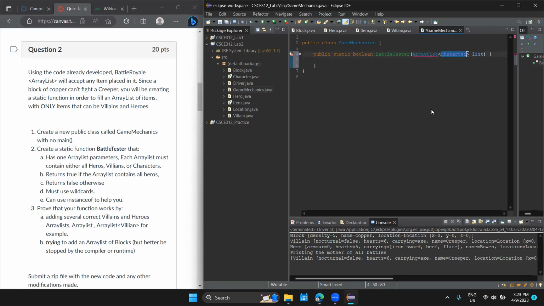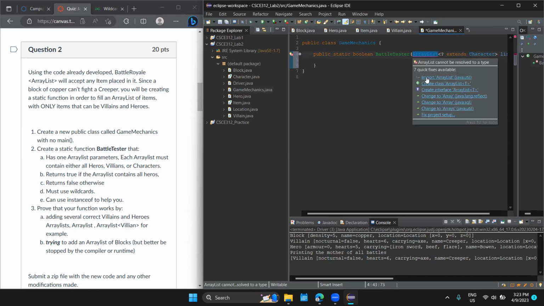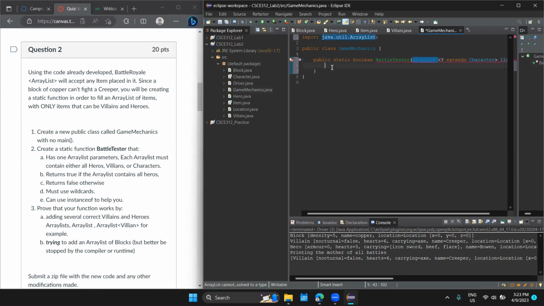Yeah, I bet that would do it. Question mark extends and then the upper bound. So the highest you would go up in the UML. So yeah, it'd be question mark extends character. That makes sense. Okay.